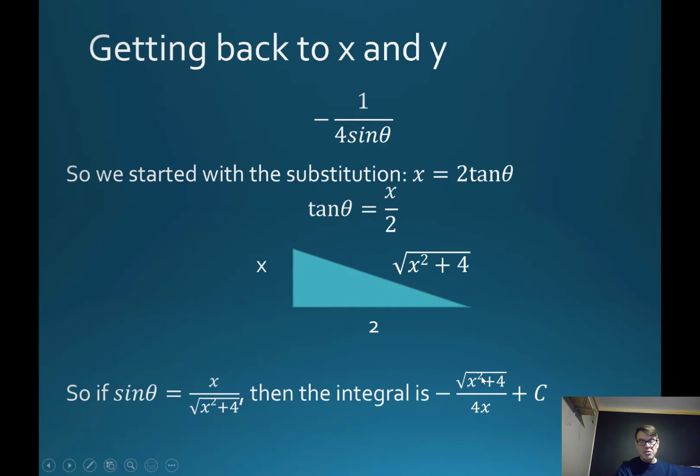And so the answer to this problem, using a trigonometric identity of the square root of x squared plus a squared, plug in a tangent theta, is negative square root of x squared plus 4 over 4x plus c, quod erat demonstrandum. We've done it. We did this problem using that tricky, fun, crazy trigonometric substitution of a tangent theta.